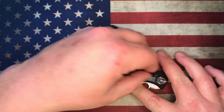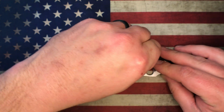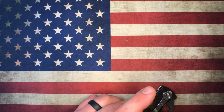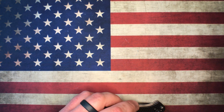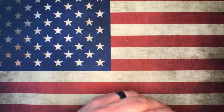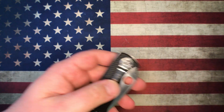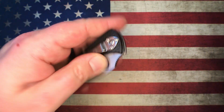And with these three examples here, I'll get this one back together, and then we'll take a look at, I didn't really look at blade centering and all that stuff, but there was nothing crazy off about them, or I would have noticed right from the get-go. But let's take a look at that really quick. Get these screws in here. There we go. Alright. I got the pivot way too tight. Still too tight.